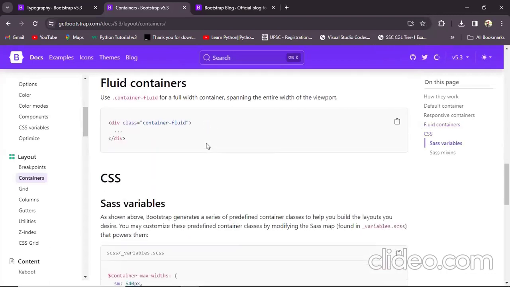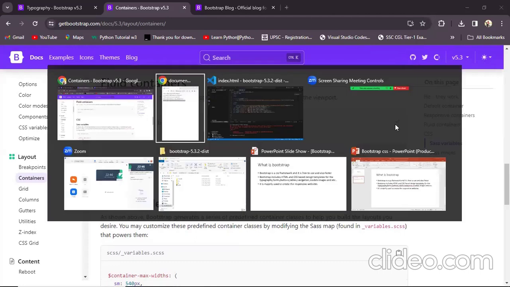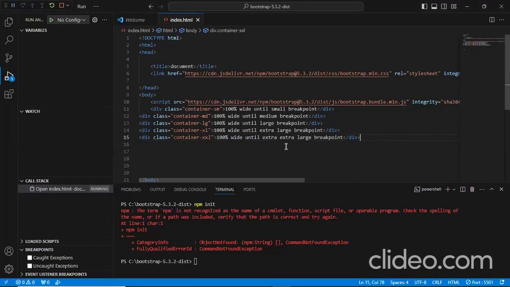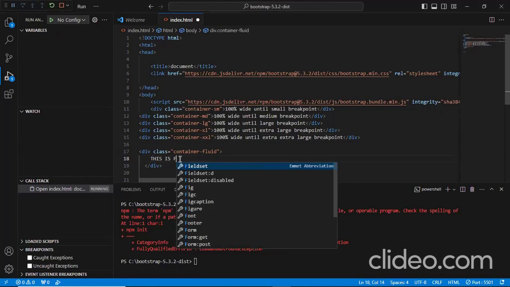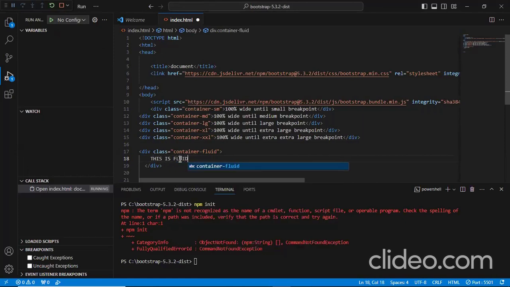We also use what are called fluid containers. This is fluid.